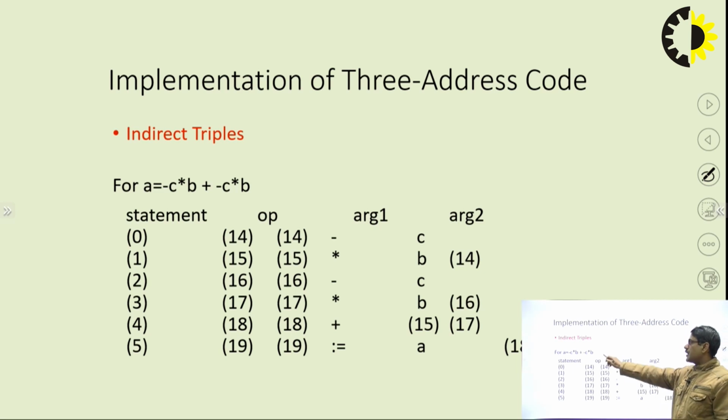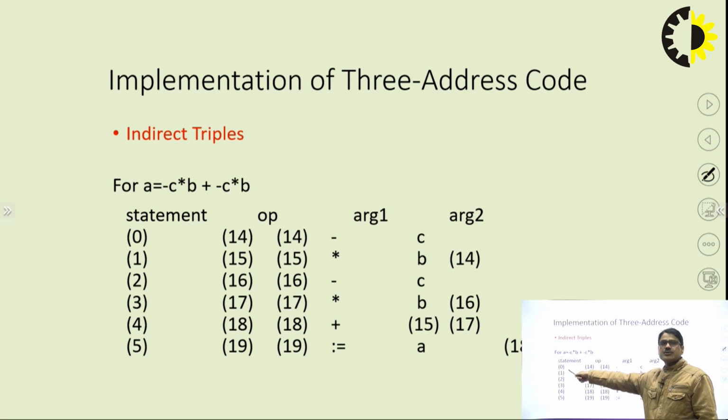So here also we have to convert this expression into 3 address code, then we put it in this table. This is basically triples 14, 15, 16, 17, 18, these are the triples, numbered 0, 1, 2, 3, 4. These triples will be stored into some other pointer variables. So if you need minus c, definitely you will call it, because minus c is stored in the 0 value.